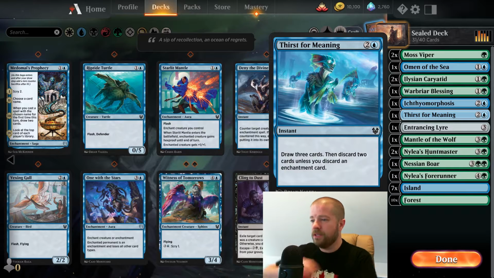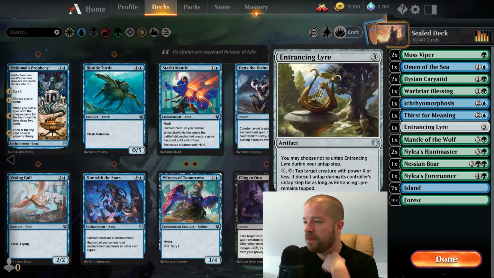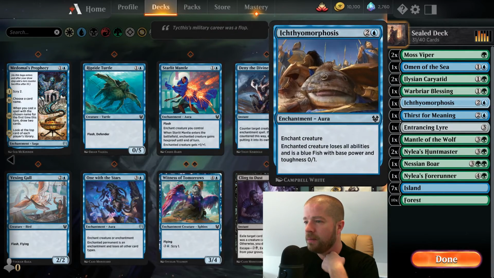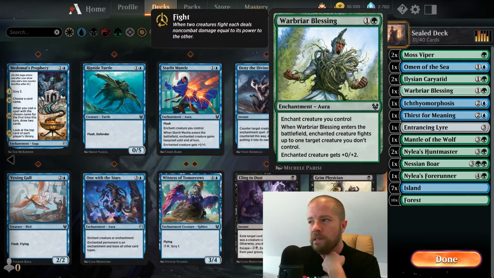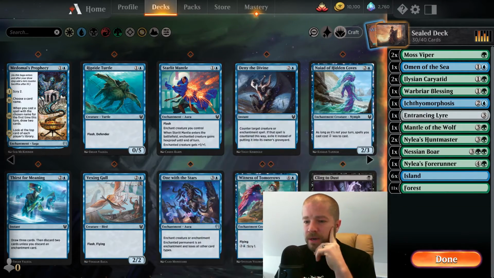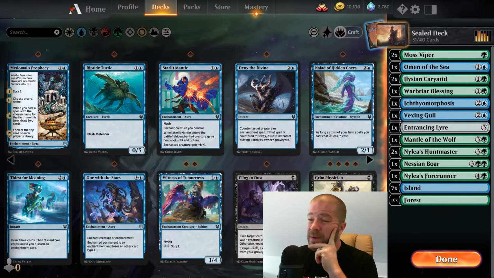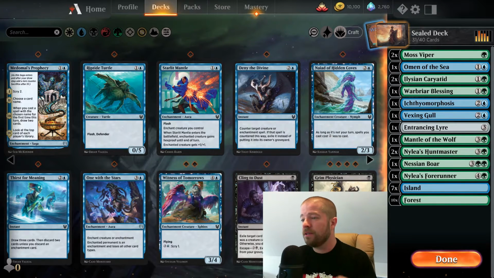Just draw 3 cards, discard 2. Unless you've discarded an enchantment, that's really not actually what this deck's trying to do. I don't think I want to discard any of my enchantments. Not really. Maybe we don't play Thirst for Meaning. Maybe that's just not right in this deck. I think we have to put the Vexing Gull in. We need some cheaper creatures. We might even have to put this Riptide Turtle in. Again, just an early blocker.